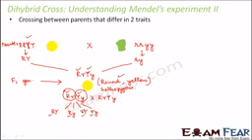They do not get segregated. So that is a different story altogether, which we will take up later. But for now, whatever Mendel studied was that they all segregated independently.